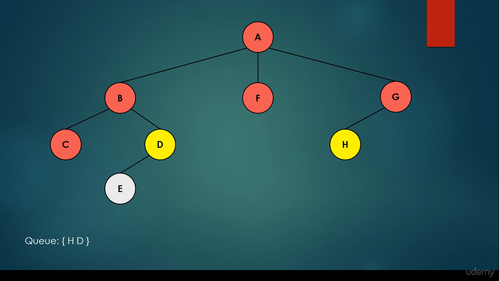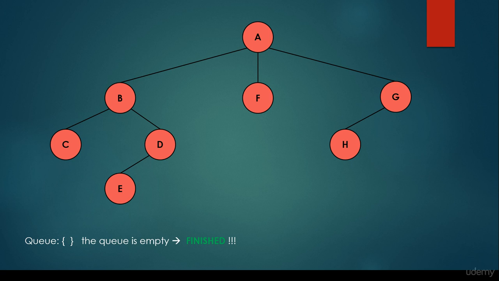We keep considering the next item from the queue, which is the D. We set it to visited, and we consider its children. It has a single left child, the E, so we add it to the queue, and we take out the next item from the queue, which is the H. Okay, we visit it, we come to the conclusion that it doesn't have any children, so we take out the next item from the queue, it's E, and we visit it.